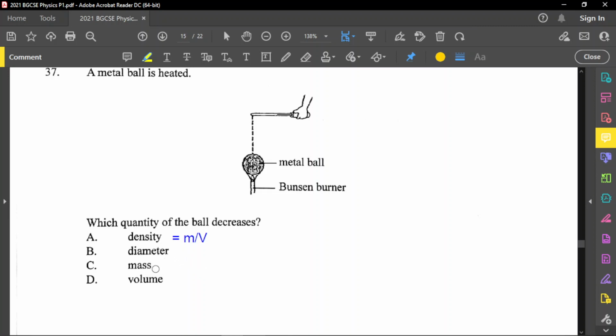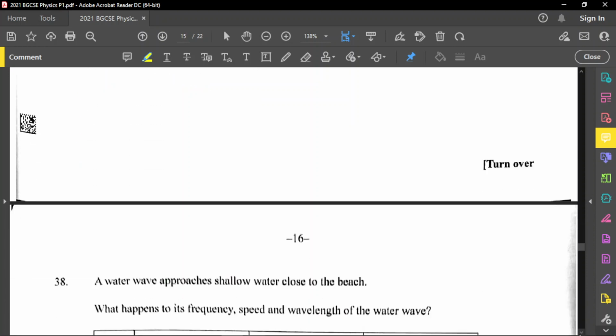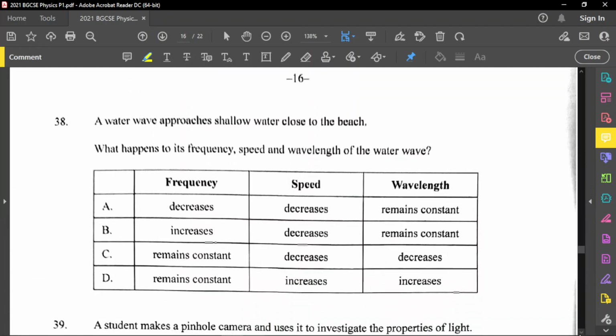Diameter will increase. The mass will remain unchanged. The same mass is there. The volume will increase. So the only thing that actually decreases is density, because of a bigger volume, as D will suggest, that volume increases. For the same mass, because mass remains constant, and the diameter also increases, density will decrease. Bigger volume over the same mass, decrease in density.